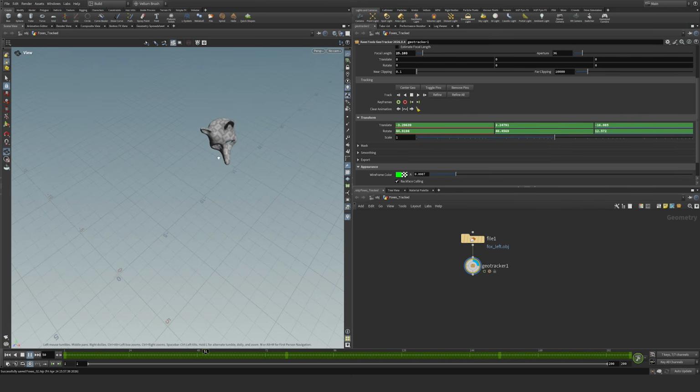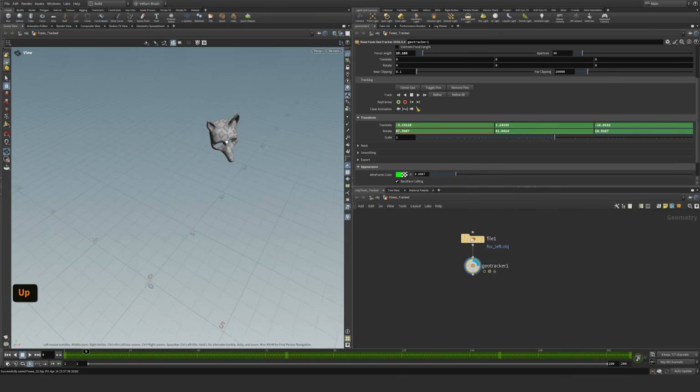Now, from a scale perspective, this may not be optimal for a sim use, be it as a collider or an emitter or so forth. We are kind of pushed out to the 20 unit mark here, and this is quite a large piece of geometry in this particular case because of the solution that it's come up with here track-wise.